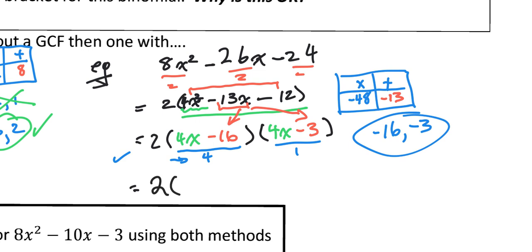So 4x divided by 4 is x. Negative 16 divided by 4 is negative 4. And we're left with, in the other bracket, just 4x and then minus 3. And we're done. And we are done our factoring. Okay? Your job is to do the problems that I've provided for you from this textbook that I found. Try them out. See if you can come up with all the solutions. Good luck.